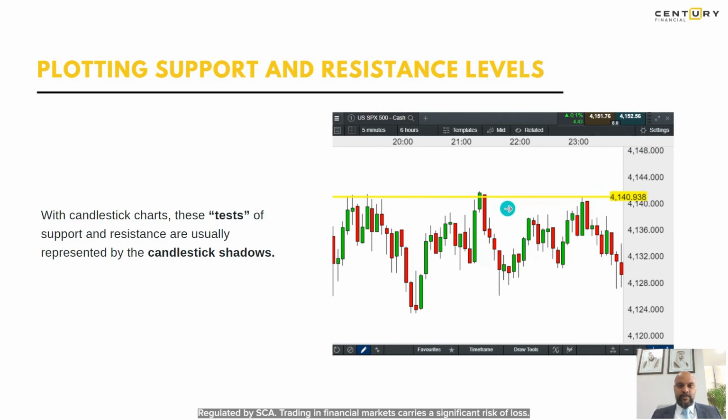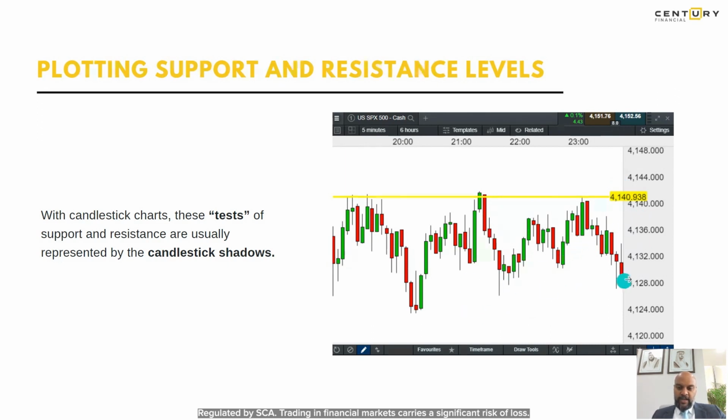Now, a resistance is more of a psychological barrier. A lot of people, when they're investing, are looking at a certain price and exiting at a certain price, right? So when it goes beyond that price where you've seen a resistance, now you see there is more demand for that particular stock or instrument, and hence more buyers are willing to pay a price which now has broken the resistance. So people are willing to pay a higher price, and hence you see the prices moving up as the demand starts increasing and more people get into it. So this is entry on breakouts.